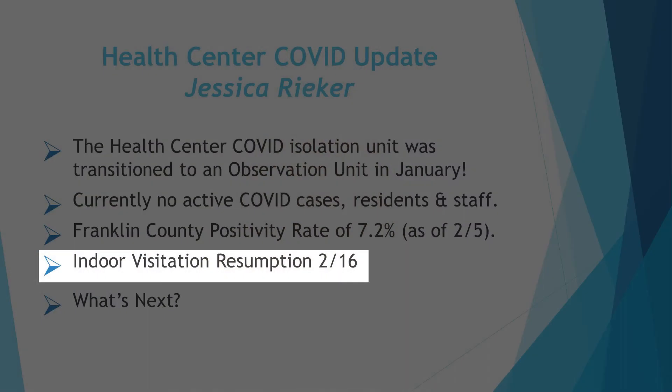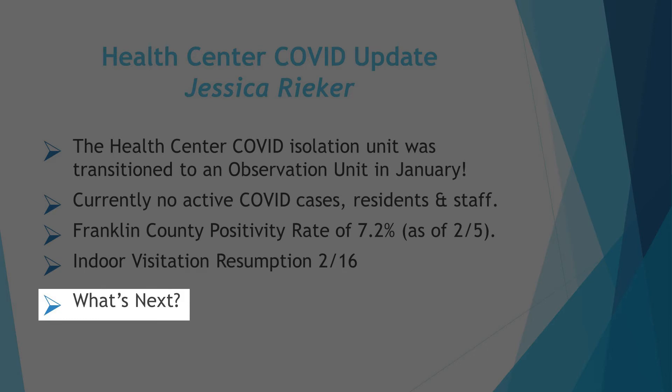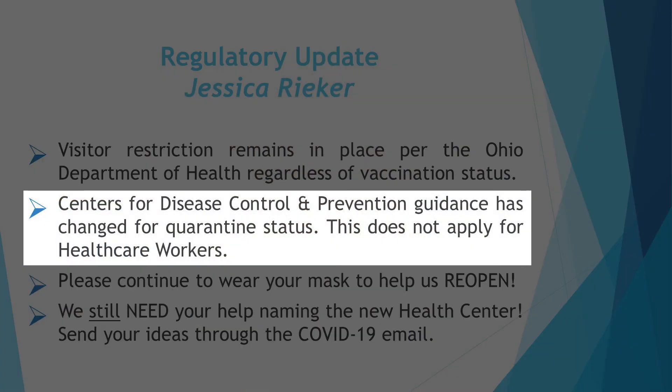As the licensed area on campus, the health center — our most highly regulated area — must stay below 10% to continue indoor visitation. Anything above 10% prevents us from inviting loved ones in altogether, so please help do your part. Next for the health center: we're working alongside the culinary team to get some small dining groups back into motion. In independent living we've invited back some practices by opening dining venues, and we're very excited to get there soon in our health center and Waterford Place.